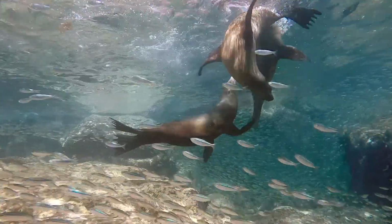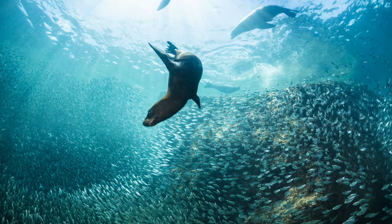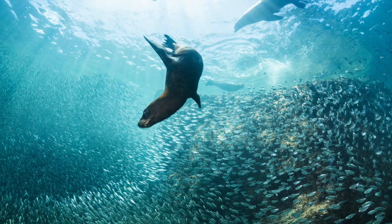If we have moving subjects, we want to use continuous autofocus. Continuous autofocus will start tracking the subject the whole time we're pressing the shutter button. So it will follow that sea lion that's moving really fast, or any other quick moving subject or behavior that we're trying to capture, until we're ready to push the shutter, and then we can push the shutter anytime.